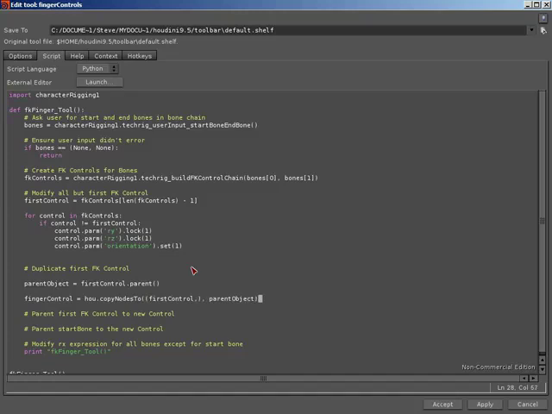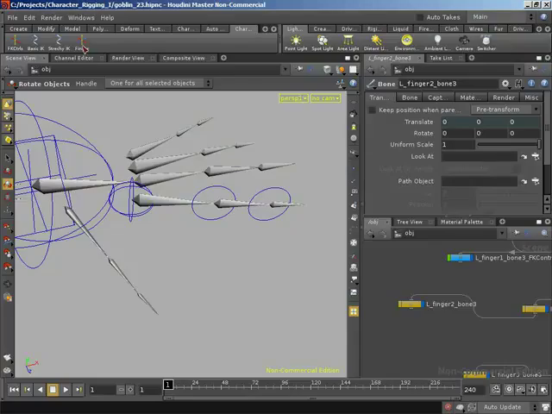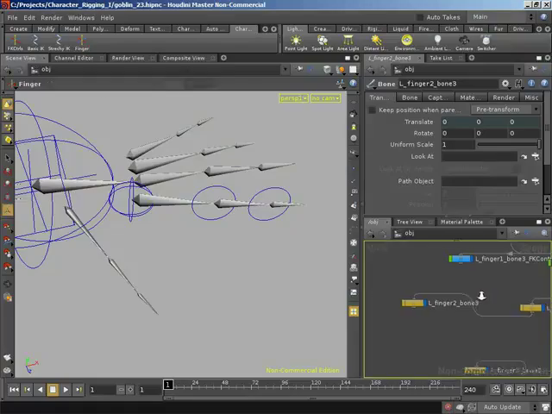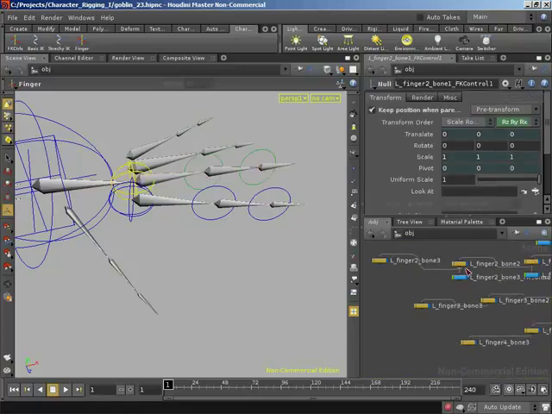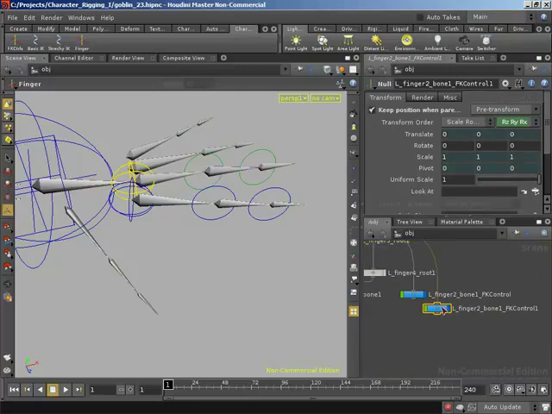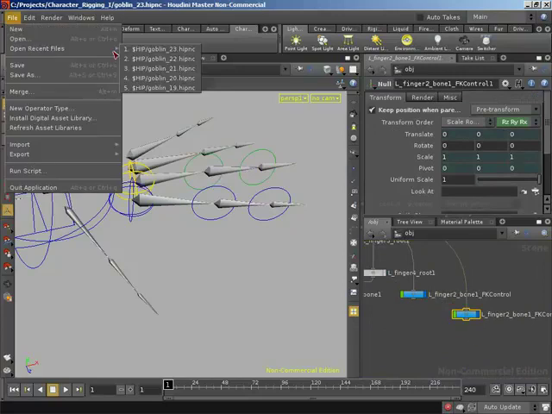Now, hou.copyNodesTo is actually going to return a tuple of nodes. We know we're only after one node, and we know that there's only going to be one node in there. So I want to grab index 0 of that tuple and save that into my finger control. So now if we were to accept this and were to apply our finger tool, we can grab our start bone, enter, end bone, enter. See that that all got created, but also see that we now have a duplicate of that FK control and everything is the same there. It's a perfect duplicate. So let's go ahead and open up that old file.